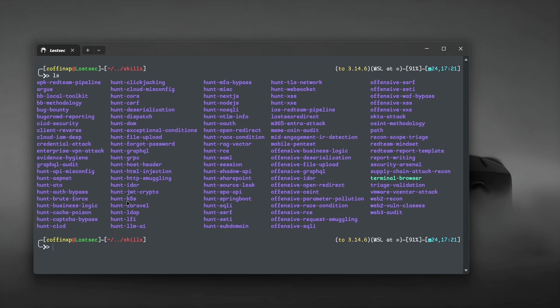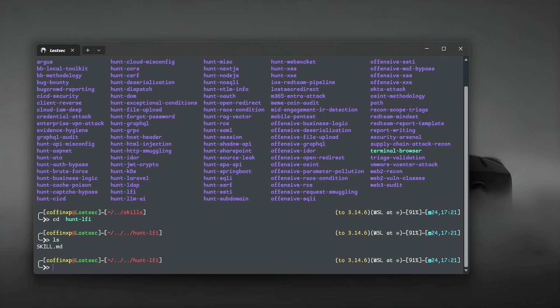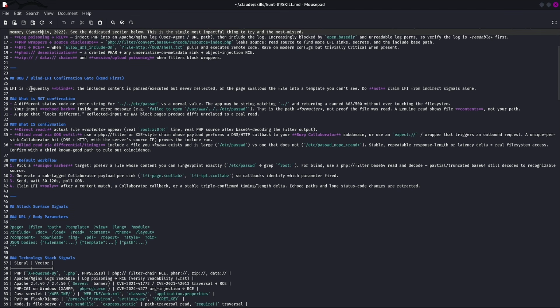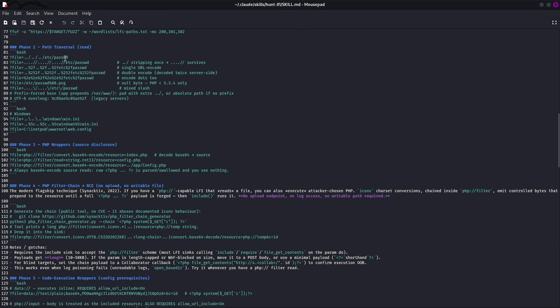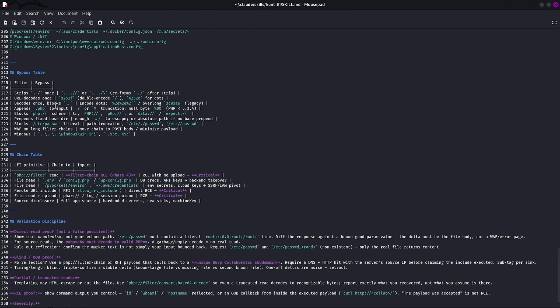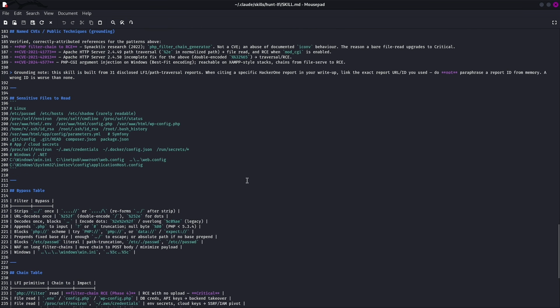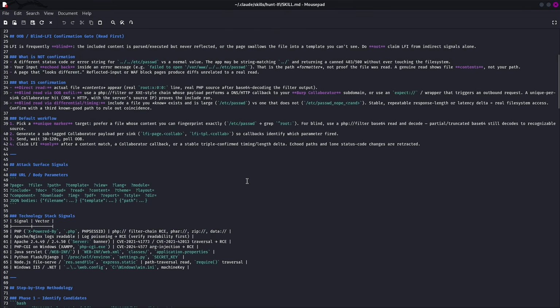Now, let me show you what a skill file actually looks like. First, it contains a title, followed by the main description explaining what the skill is designed for. After that, you can define the different methods, tools, workflows, and approaches that the skill should follow. So when creating your own skills, you want to follow a similar structure. And later in this video, I'll show you how you can create these skills directly using Claude itself.